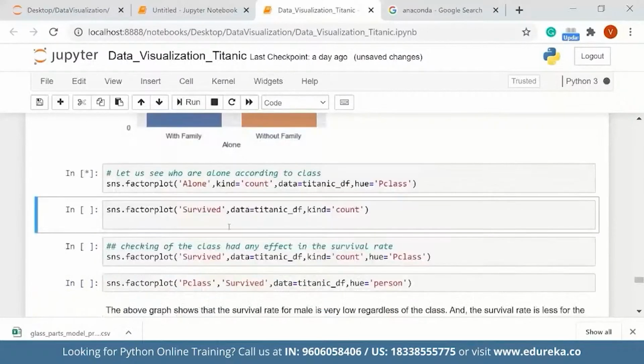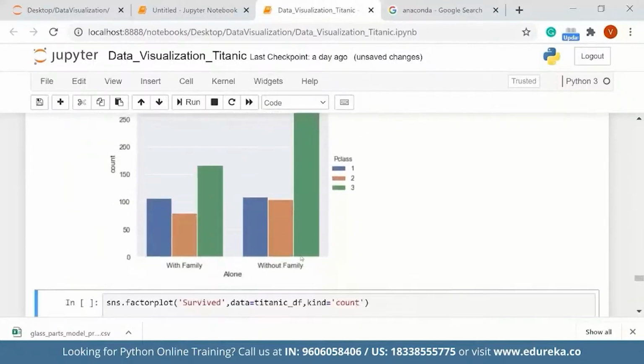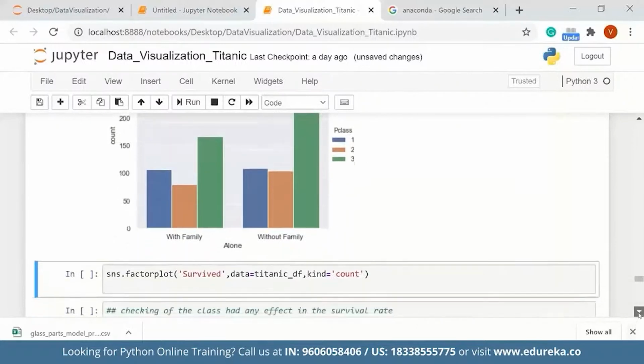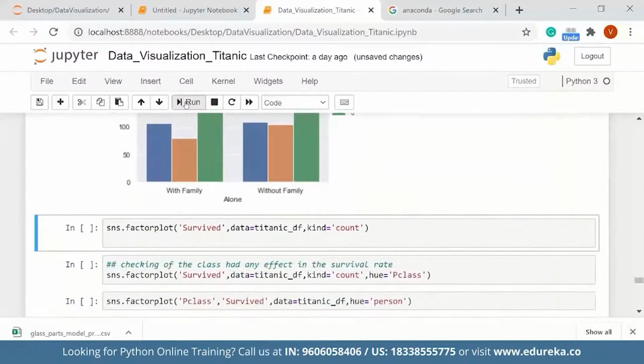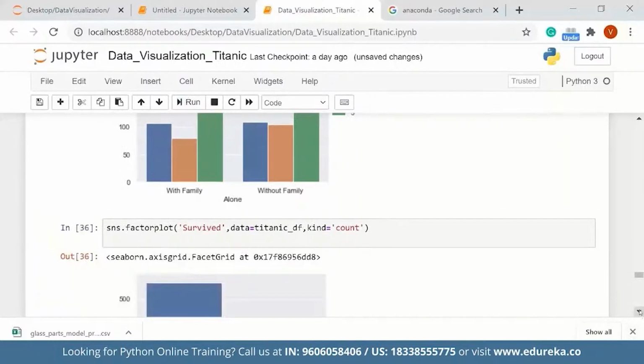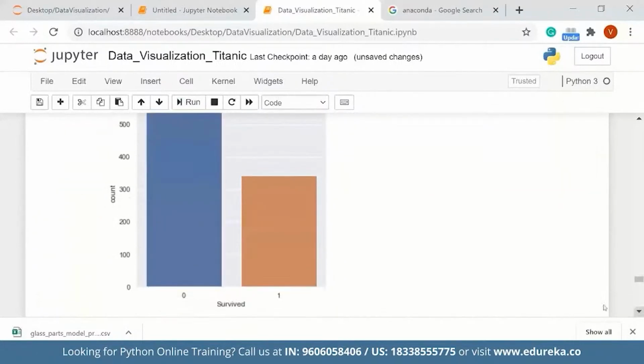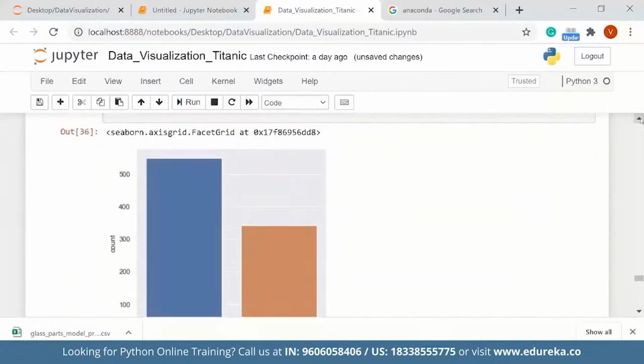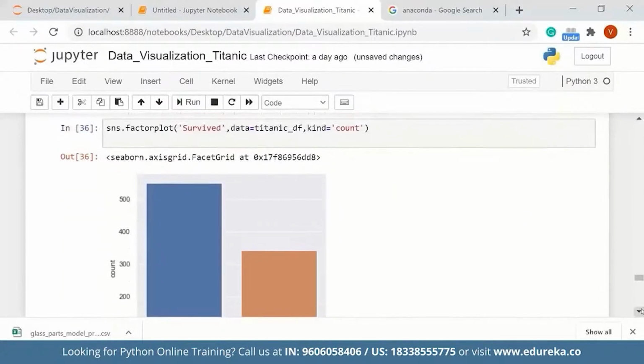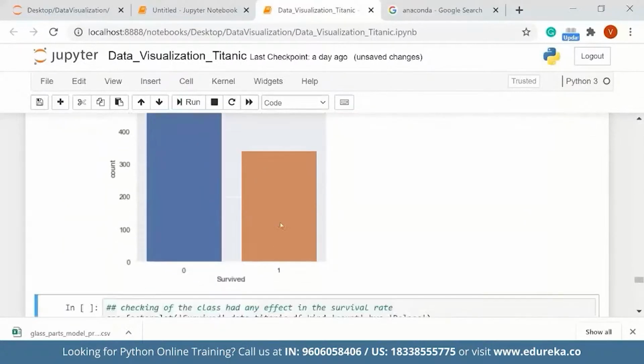Then, class wise, who is with family and without family. Then we'll see who survived and who perished. Many people did not survive and few people survived, and this is the data for them.